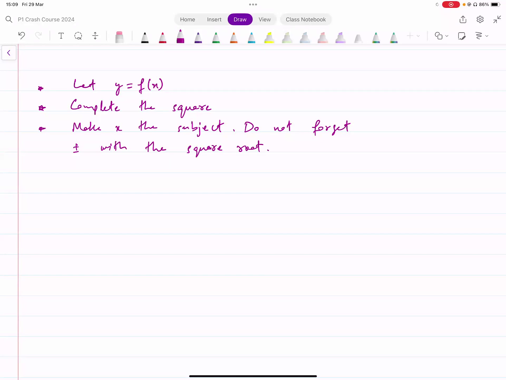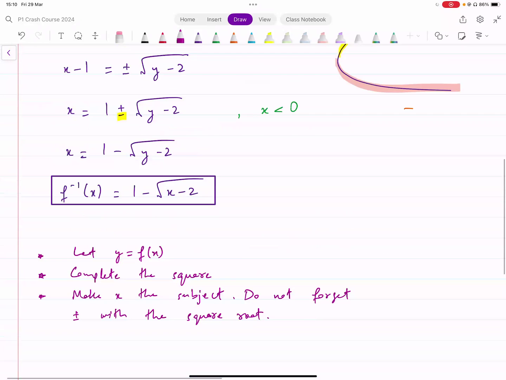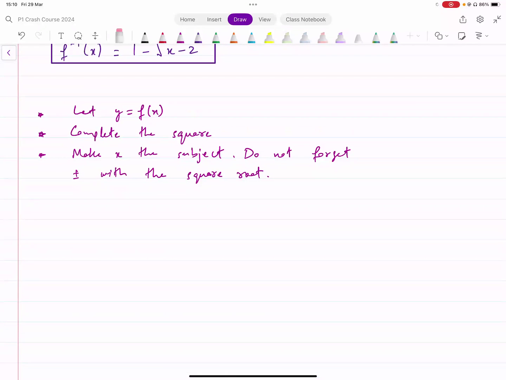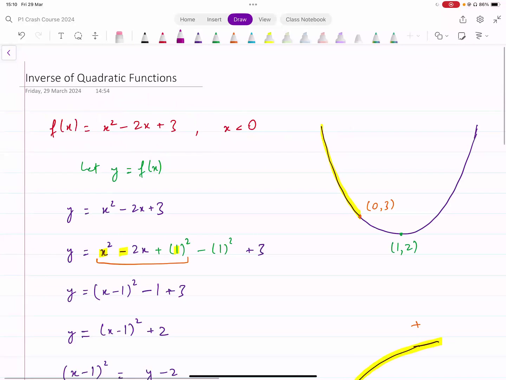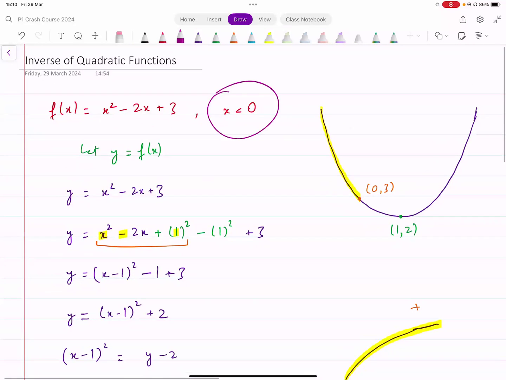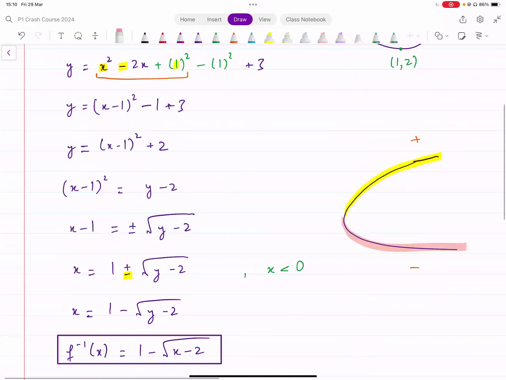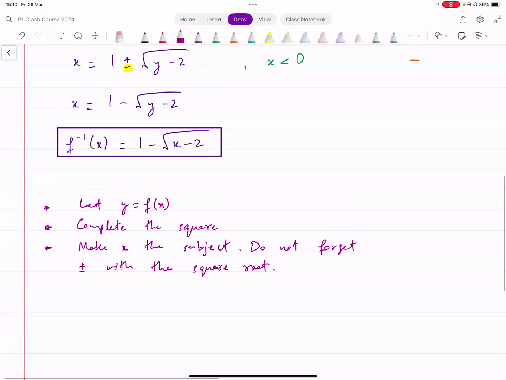Okay, so until this point, you'll have a form like this when you have plus minus something. And then you need to decide whether to put plus or minus. How would you do that? You would use the domain of the function, the domain of this original function, because you have x equal to something and the question says x is less than 0. Based on that, you decide whether you should put a plus sign there or a minus sign there.